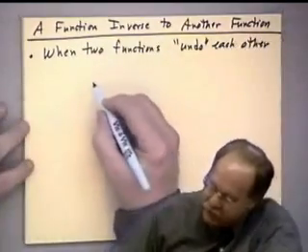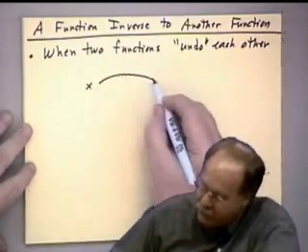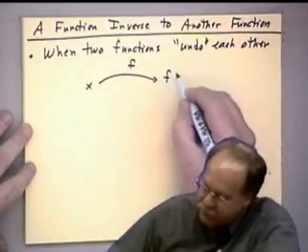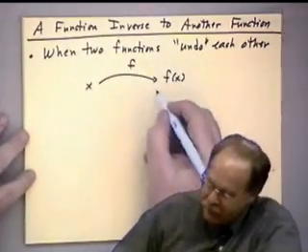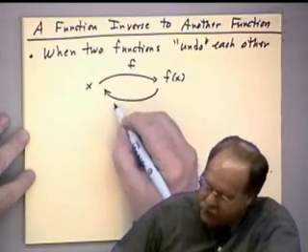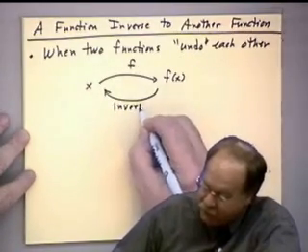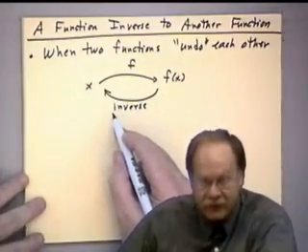And let me give you a picture to suggest what I'm talking about. Suppose we start with x, the domain element, and we apply a function f to it and result in a range element, or an image, f of x. What if we want to undo this function? If we want to undo it and we actually produce a function in the process, a backwards function, we'll call that function the inverse function.